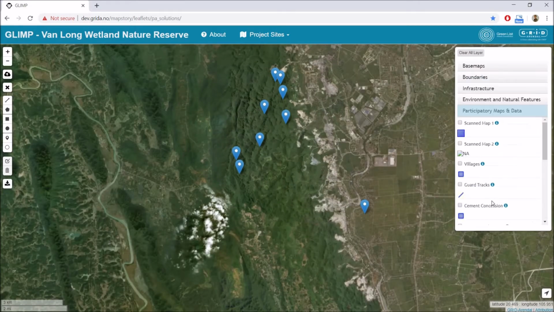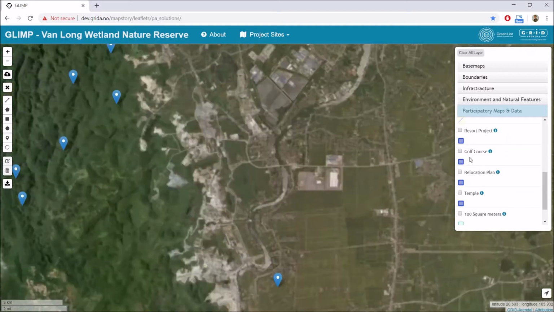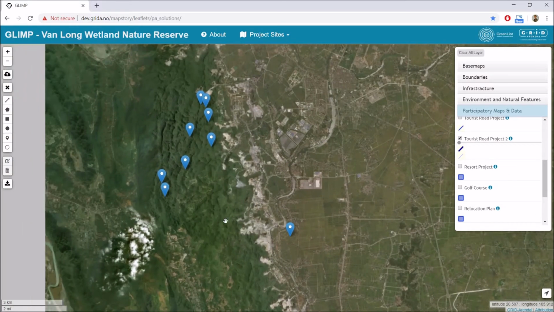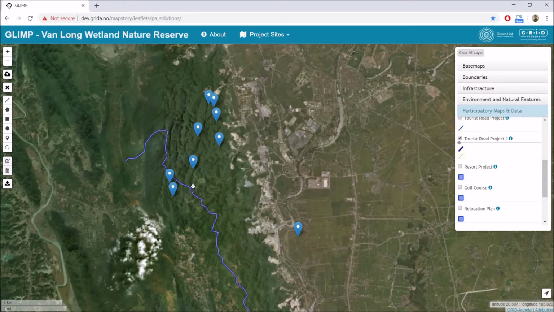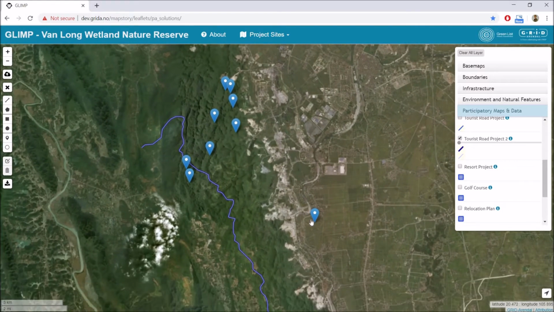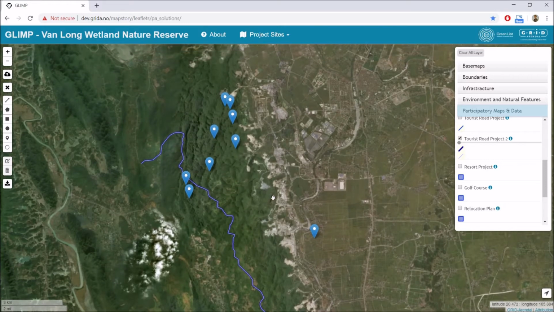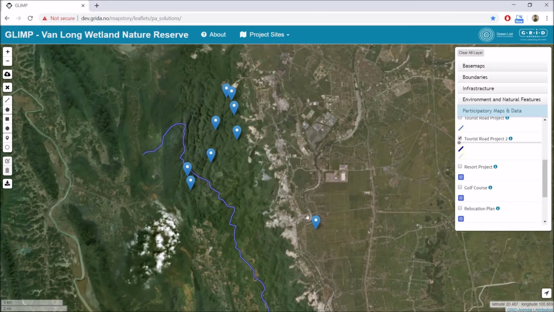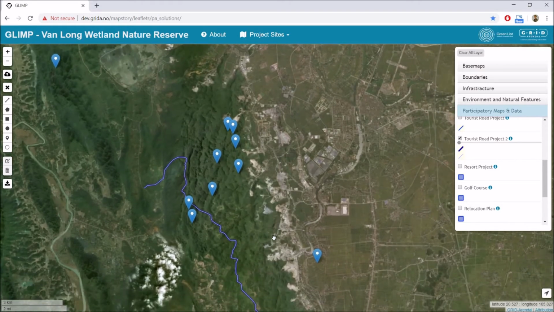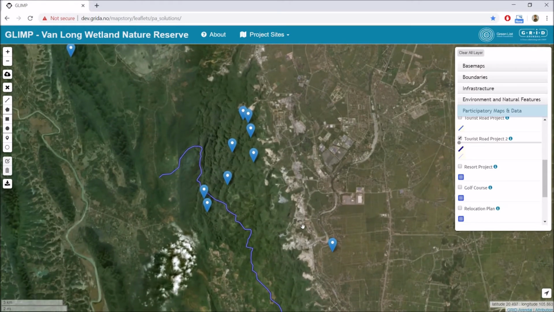And this is interesting now. For example, if I compare it to the tourist road, which we talked about earlier, that is here, we see that the tourist road actually passes through the habitat that is used by the monkeys in the Kembang area. This point is likely to be an incorrect point, and so this could also give me some information to be able to see if my data is accurate and whether some of it has problems.